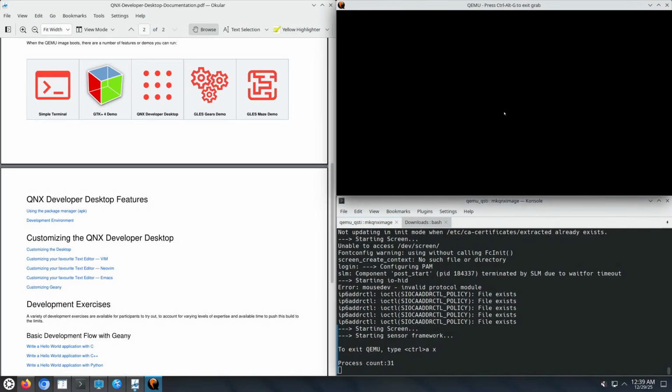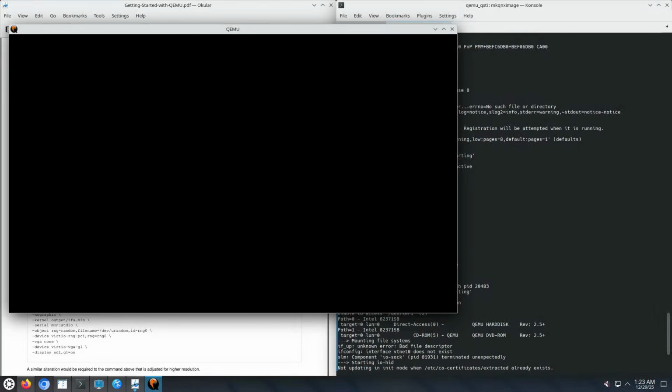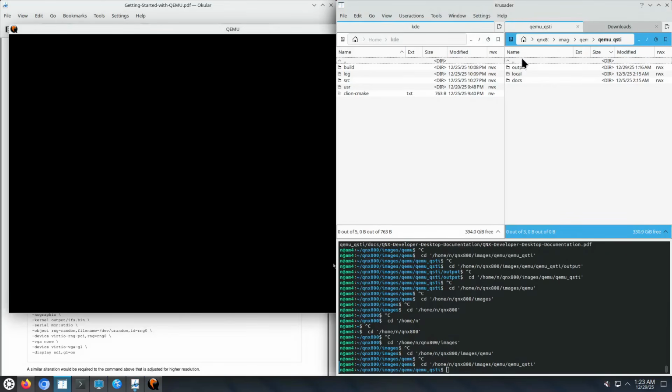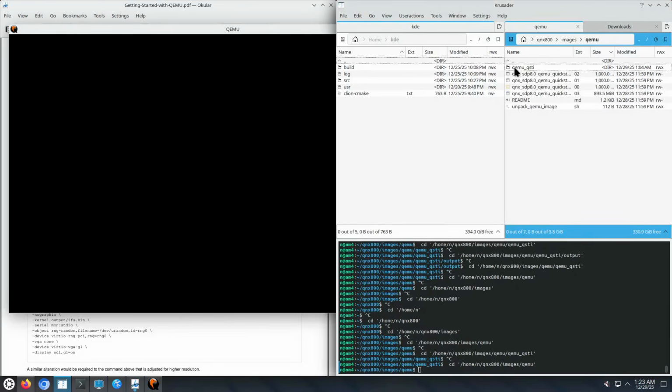I'll try to re-extract the virtual machine image and try to start it again. I have tried again from scratch. I have deleted the directory QEMU_QSTI. Then I have run unpack QEMU image.sh. The directory QEMU_QSTI was created again.